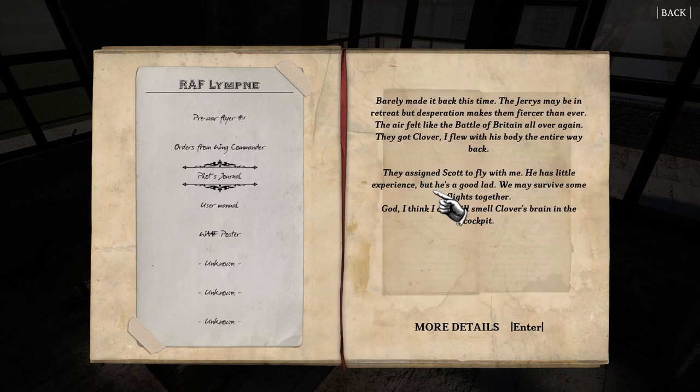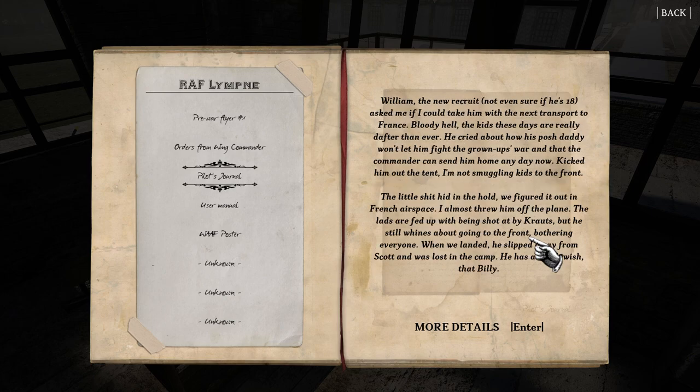Barely made it back this time. The Jerrys may be in retreat, but desperation makes them fiercer than ever. The air felt like the Battle of Britain all over again. They got Clover. I flew with his body the entire way back. They assigned Scott to fly with me. He has little experience, but he's a good lad. We may survive some flights together. God, I think I can still smell Clover's brain in the cockpit.